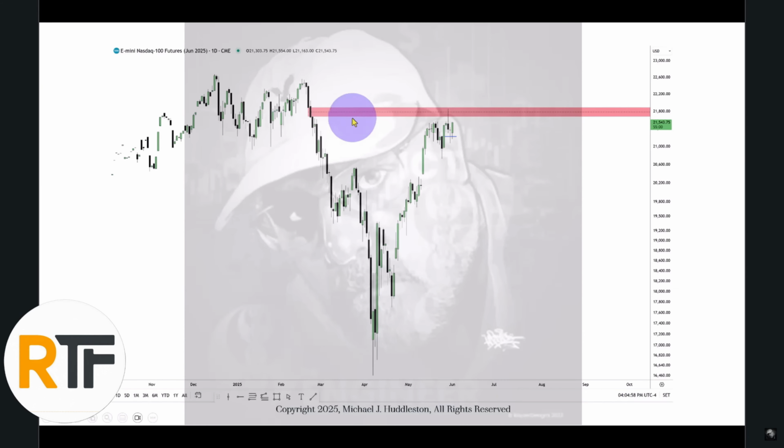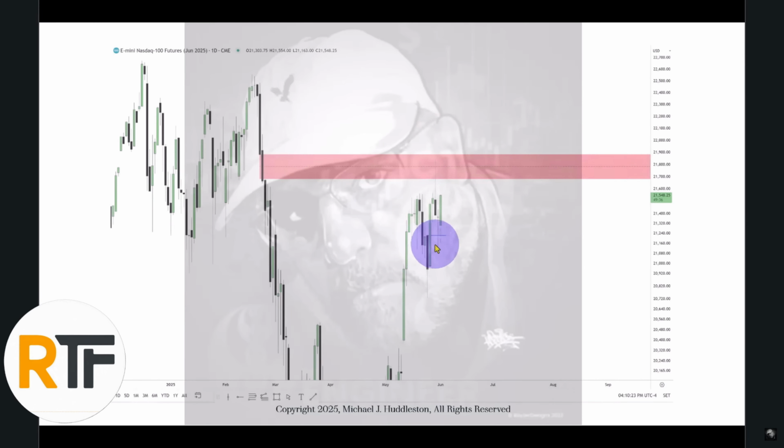All right, so we have this gap in here. If you've been following along on X and on my YouTube channel here, you know that we were looking for that as an upside objective. It hit that like gangbusters last week and then sold off. And here is our down close candle with a fair value gap in here. So this down close candle, let's zoom in a little bit. This down close candle is a bullish order block.